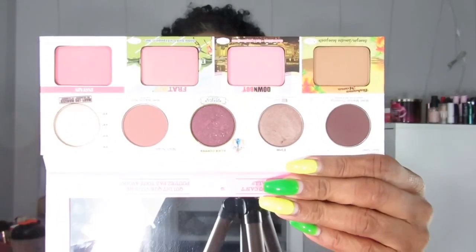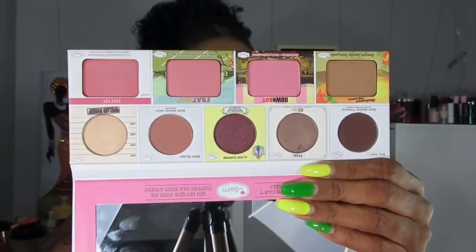But anywho, so yeah, I used those two for the lip today. Nice little matte lip. That's what I was going for. So yeah, now as far as the Balm, In the Balm of Your Hand, Volume 2, this palette is awesome. I really do like this palette. It is really nice. I use this for my whole face basically. I didn't use any outside products except for my foundation.